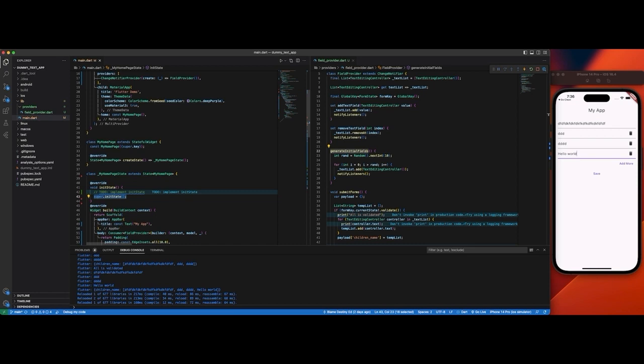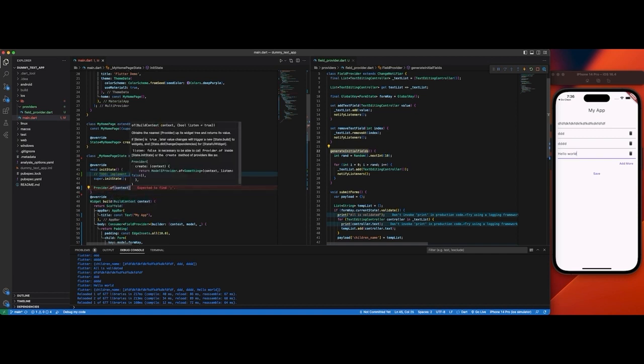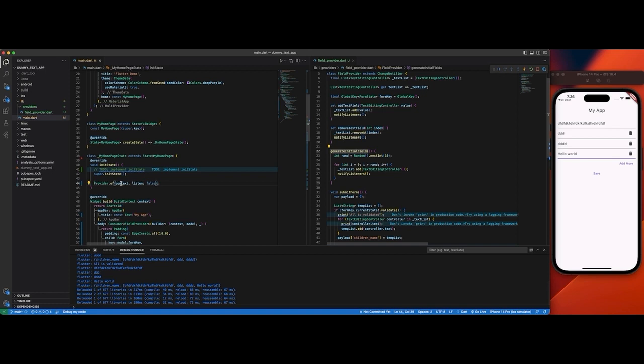So we can have our init state here. In this case now, since we are not wrapped with consumer here, we can use the provider, which you can still use to access variables or methods inside the provider class. So we can use Provider.of(context). You want to make sure you put listen into false, because this is a UI thread, it's not really needed. And remember I told you that provider works very well with data types, so you also want to put your FeedProvider to tell provider the kind of class to listen to. And here we can now call generateInitialFeeds.